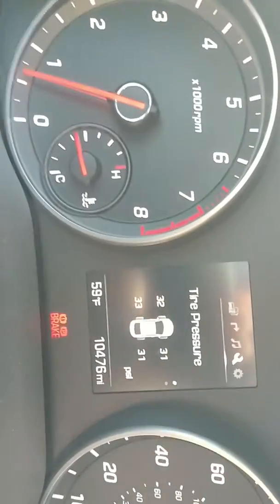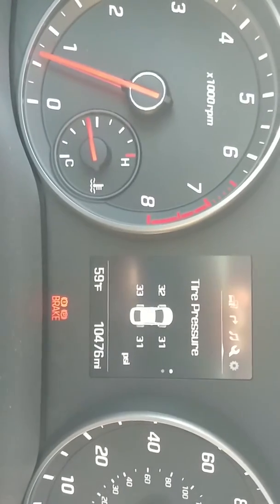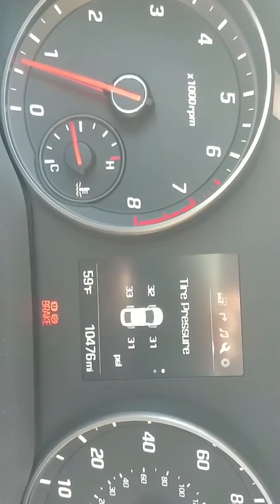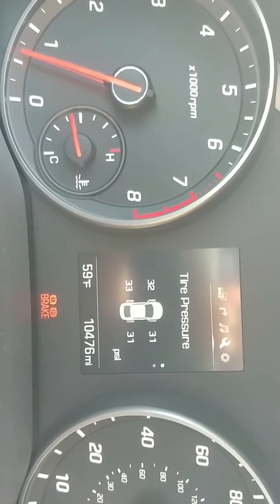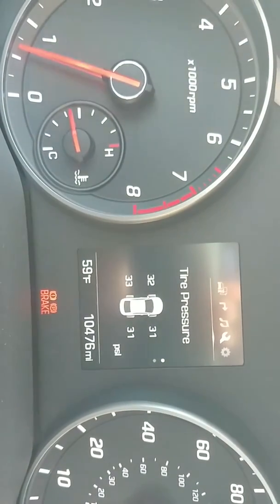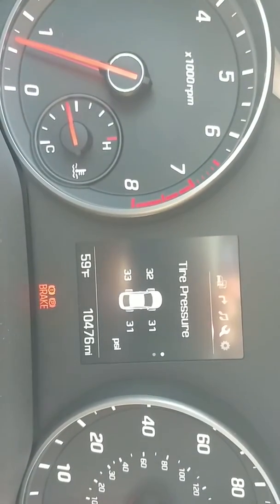Now, I told you the Civic I had to return because it had repairs that needed to be done, and on a car that's 1 year old and 10,000 miles, I was not going to do that, especially when it had been in an accident, and that accident could be reported anytime while owning the car, making the car not worth any value. So I sent it back to Carvana. Great experience with Carvana. They returned the car, no questions asked. They scheduled a time, came and picked it up, and that's that. Canceled the loan. Everything's good to go.